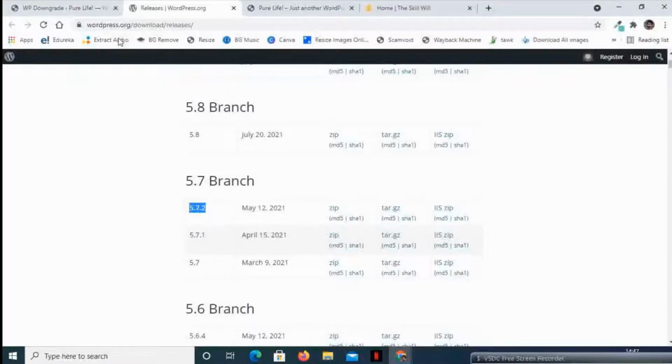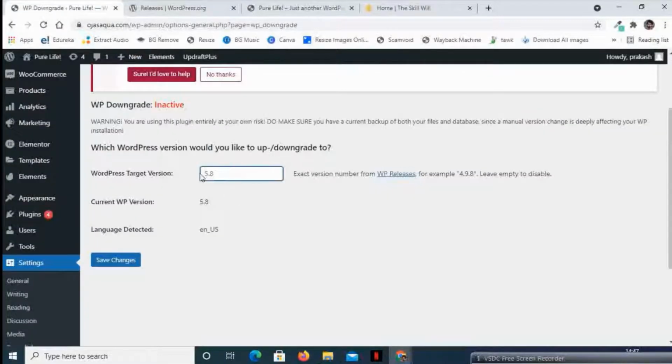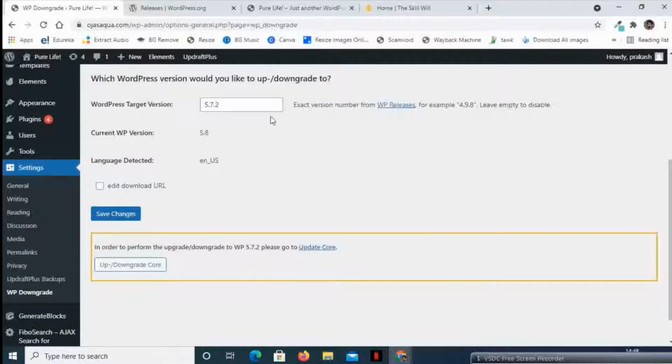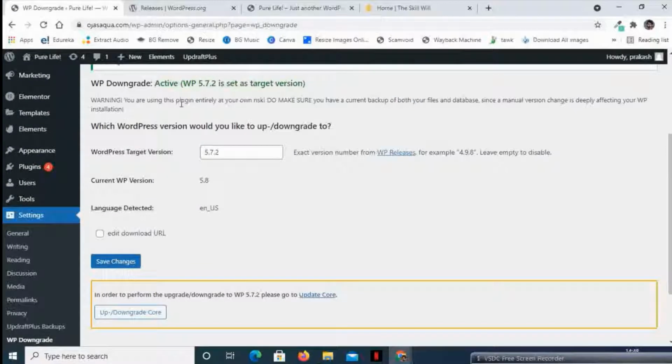I have just copied this number and I will paste it over here. You can just save the changes. You will immediately see that 5.7.2 is set as the target version. It has taken that particular version and it is now showing that it is available.